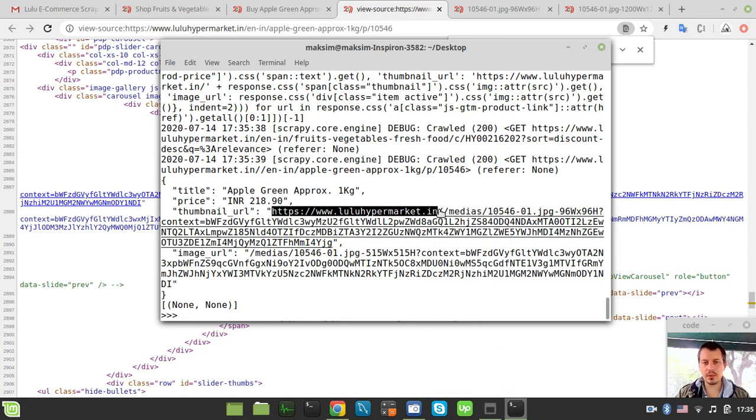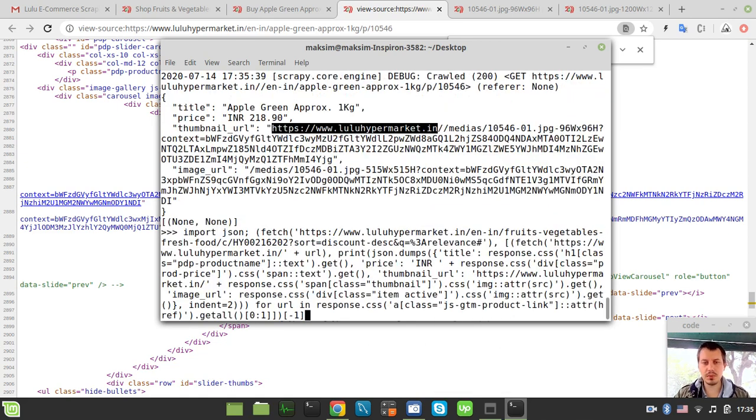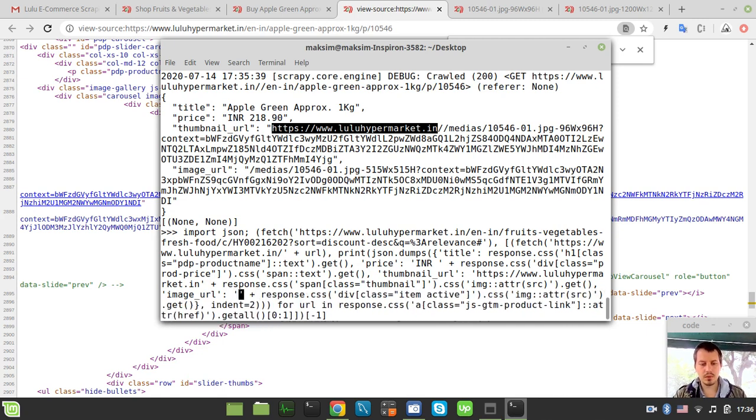And yeah, there is a little typo, we don't need that extra slash at the end here, and here. Paste.